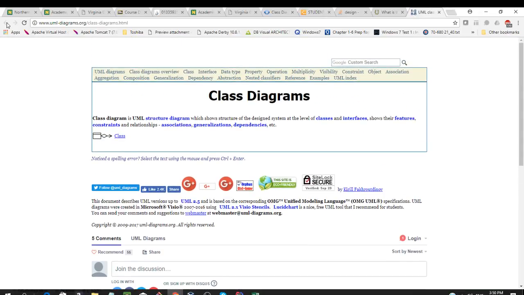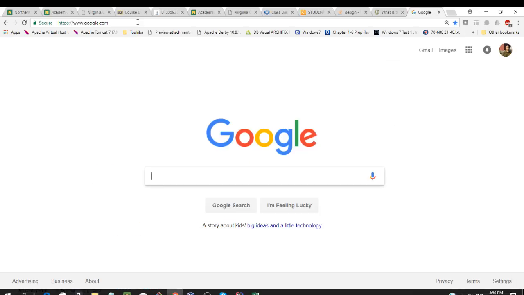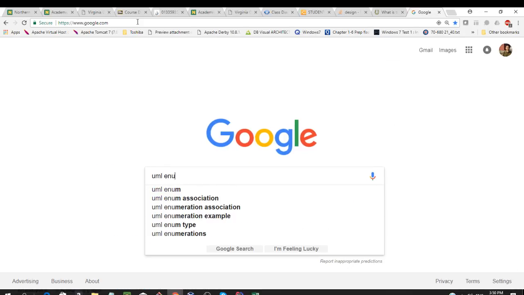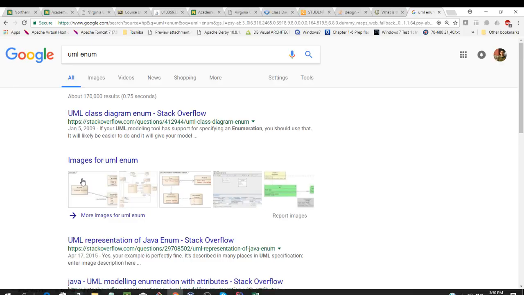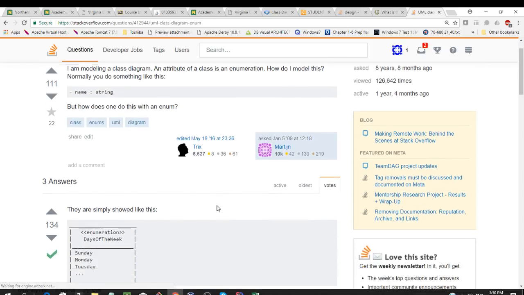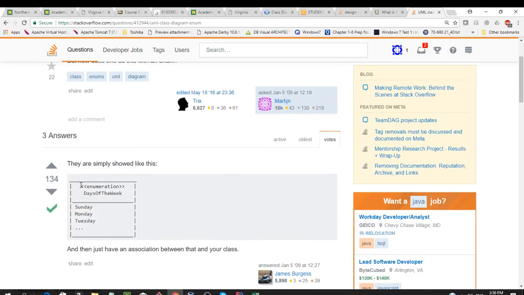Let me verify. I think it should be just the symbol class and attributes. And then we just say enumeration at the top. The rest is the same.